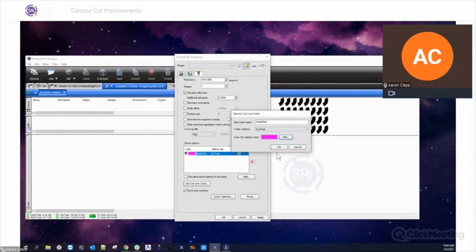And so when I import these PDFs or EPS files from, say, another customer, or if I have a designer that prefers to use different spot color names, I can easily adapt to that right inside of the production manager so that when jobs are imported into the production manager directly, it will recognize those contour cut colors.